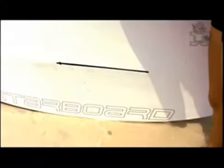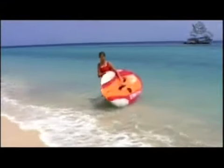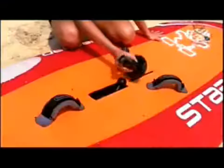When sailing in non-planing conditions, slide the fin knob back with your foot, moving the fin into a vertical position. Avoid sand from entering the fin slot and wash your board before use if necessary.